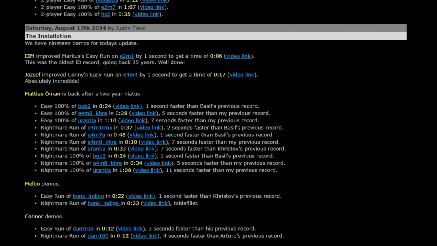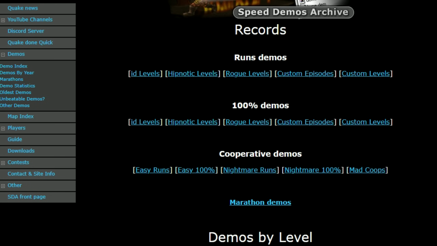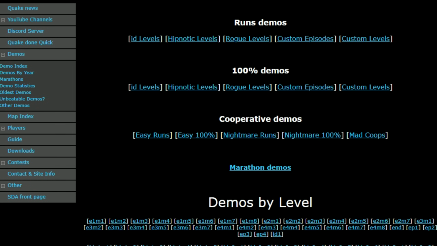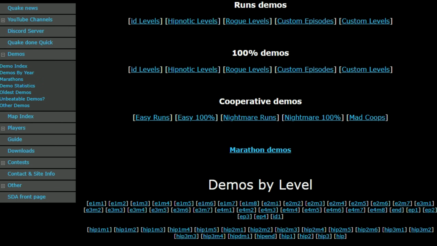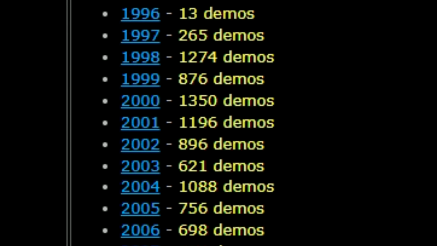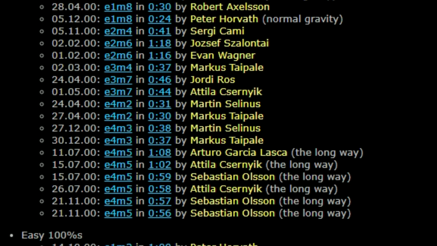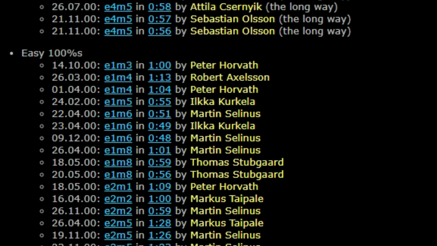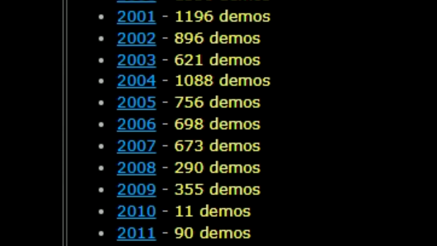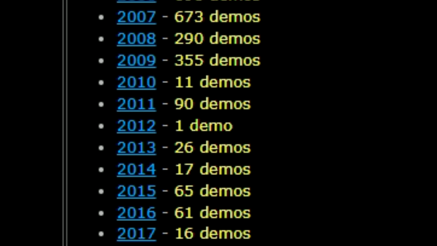Over that time, runners would use SDA as a place to put their best times and runs. Quake has a highly convenient feature called demos, so you can take your run right from Quake and drop it into a viewable format for anyone to watch and study. And as you can see, in the early days of Quake, there were as many as 1,300 demos submitted to SDA each year. This is especially impressive when you consider this demo list only shows demos that were new world records. But around 2010, you can see the submitted demos per year falls off a dramatic cliff.